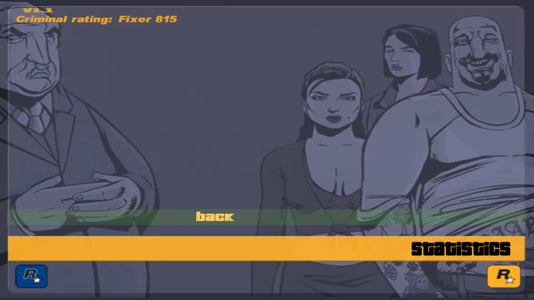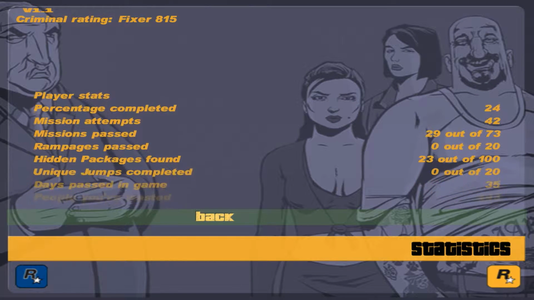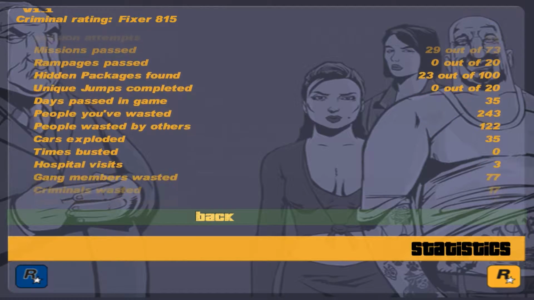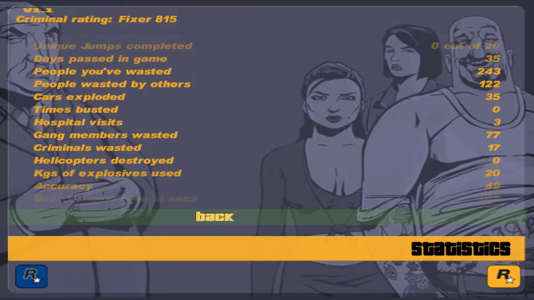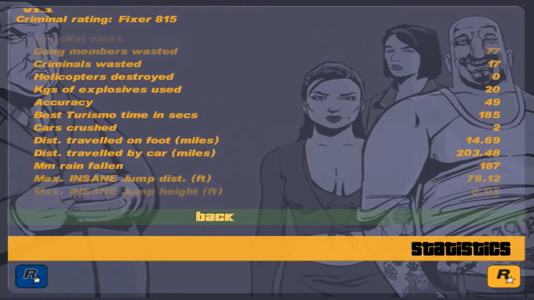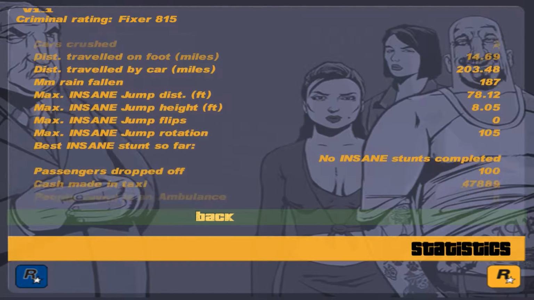Let's take a look at the stats. Oh, we're a fixer, by the way. We're still up to 815, a fixer, 24%. Still haven't done any rampages. We'll have to look at those. Still at 23 packages. Haven't found any more of those. I need to go look. Mindfiend told me where one possibly was when we were doing the package missions before. So I'll have to go take a look at that.